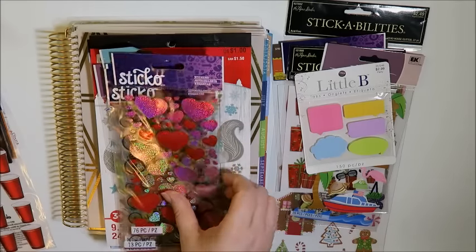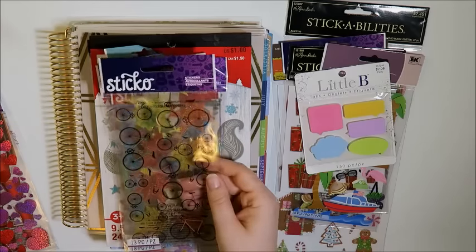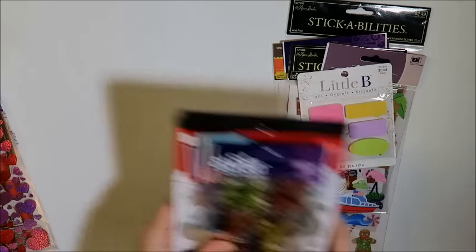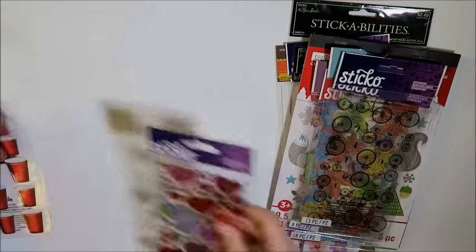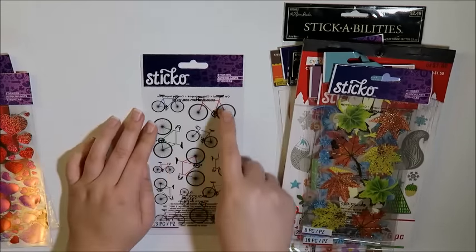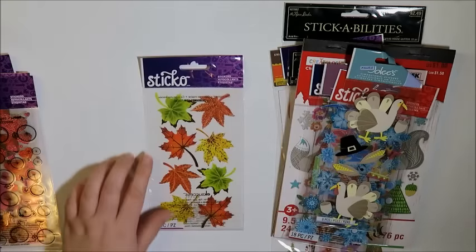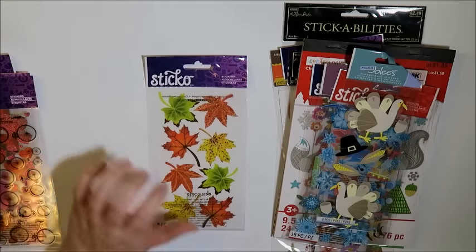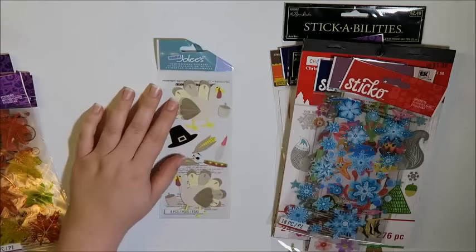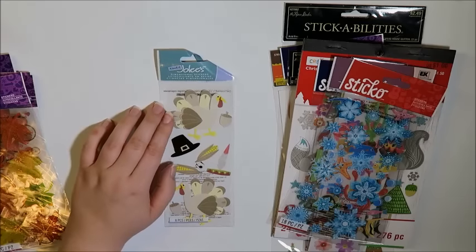I also got some Valentine inspired stickers — there's some red and some pink kind of holographic hearts. Here are some bicycles — I thought these were really cool, and the lines for the actual frame of the bicycle are all kind of different colors, which I thought was really pretty. These were really pretty for the fall — they're kind of just like this gold, nice foiled metallic and then has nice, really pretty fall colors, which would look coincidentally very pretty with this washi I got at Target. This actually was a little bit dimensional with layered pieces, but it's not so thick that it would give my planner a lot of bulk. I thought this would be really cute for Thanksgiving week.